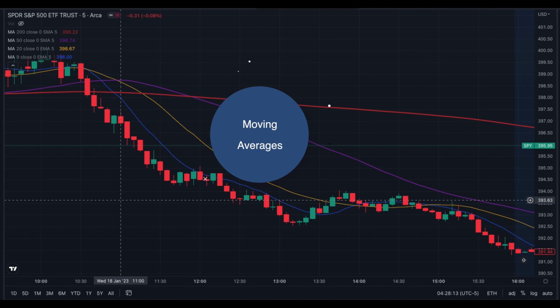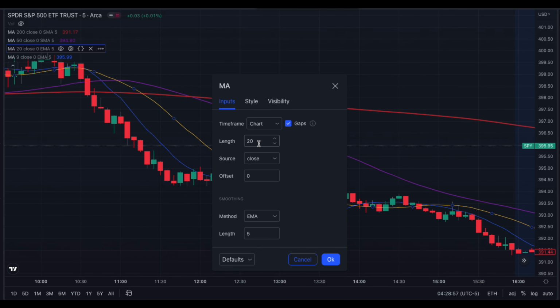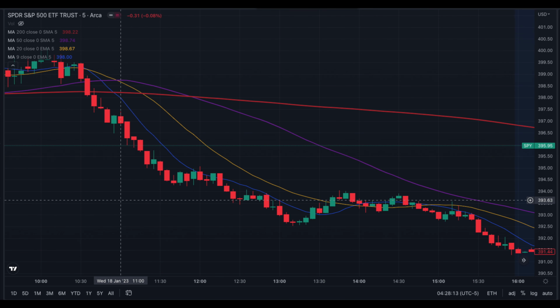Moving averages. These indicators are discussed in detail in the next section, but the reason I am introducing them here is to give you a more comprehensive perspective on the kind of levels and indicators used to identify support and resistance. The moving averages are plotted based on the average price levels of previous X candles. X can be any number you set on the chart. I use 4 moving averages: 9, 20, 50, and 200.